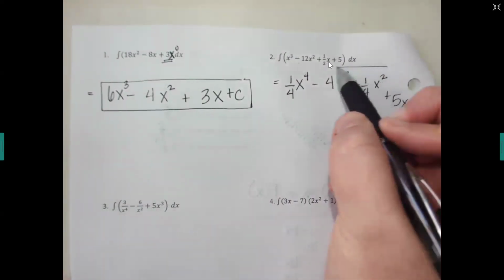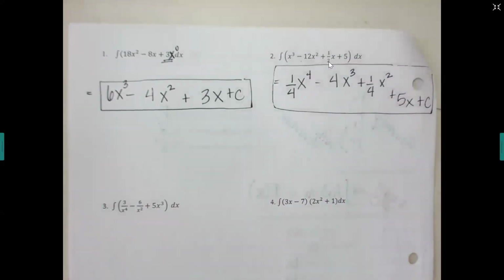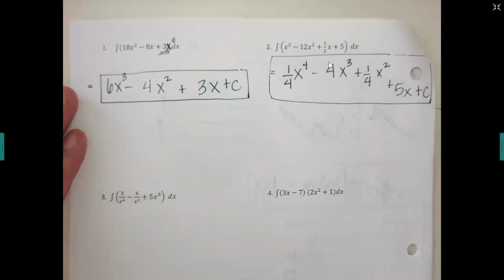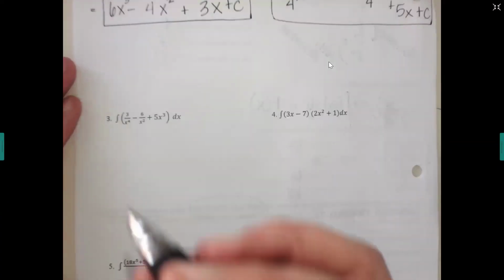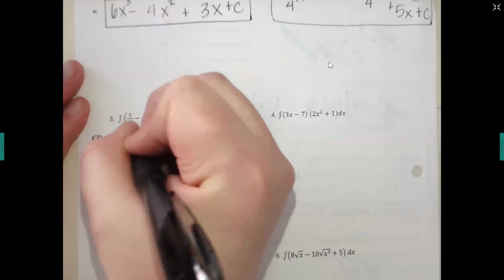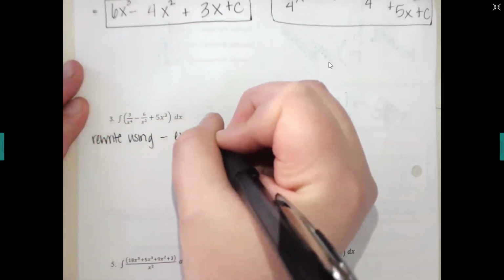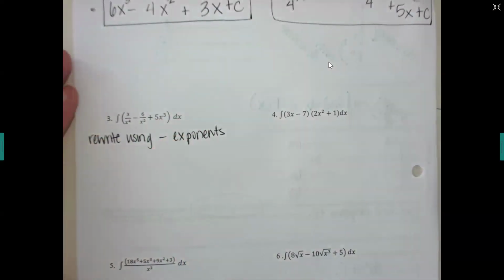Okay, where remember that your c is standing in for whatever constant might have been there that when you took the derivative got lost. Okay, next one, take a look at number 3. Number 3, I have x's on the bottom. What do we do? Negative exponent. Very good. So on example 3, I want you to rewrite using negative exponents for any x's that are in the denominator.